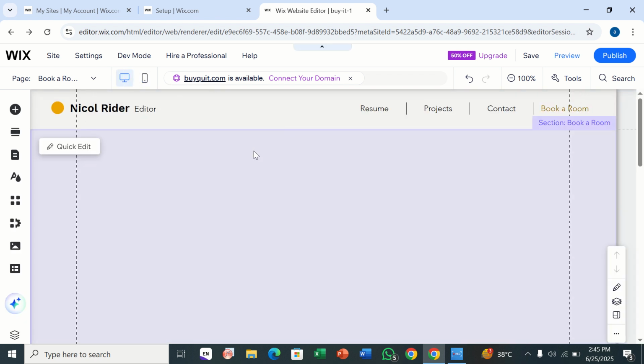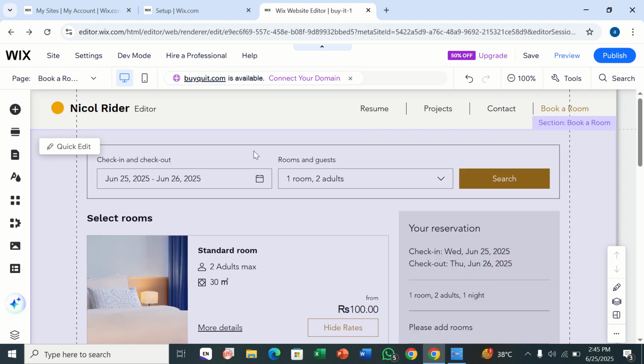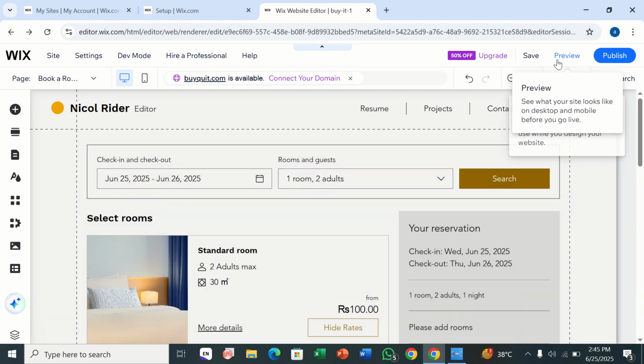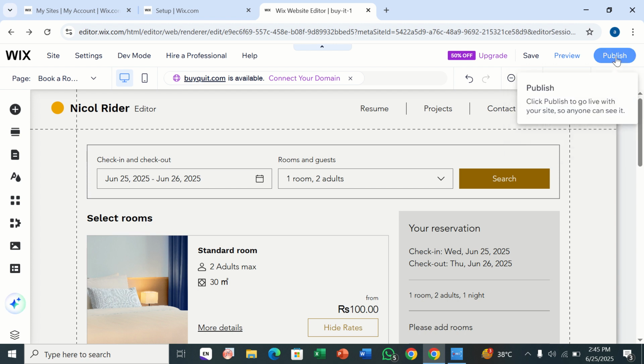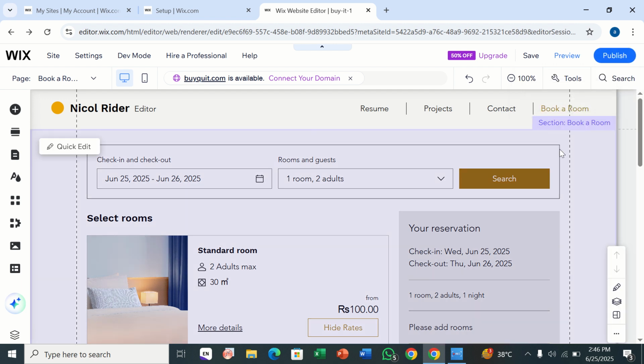So yeah, I have told you two methods. One is that you can do it from the website by installing the Wix Hotel Rooms, or you can simply go check it out on your home screen website. After you review it and you are done with everything you're looking for, you will be able to publish your hotel bookings from here. So you need to use very clear and concise language, add high quality images, or you can also set clear booking policies that you're looking for. After that, you will be able to publish it.